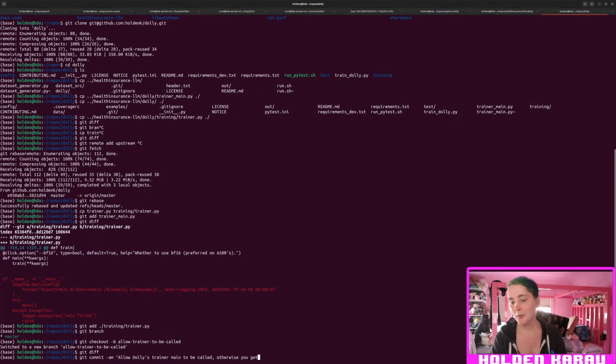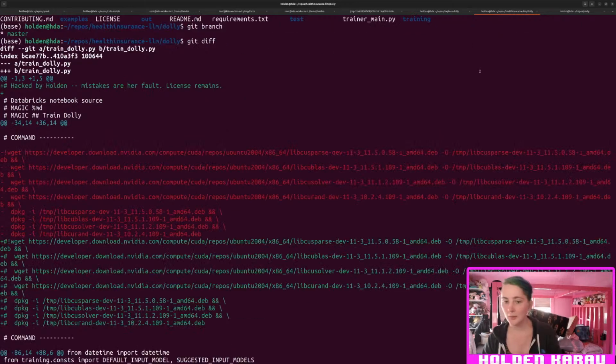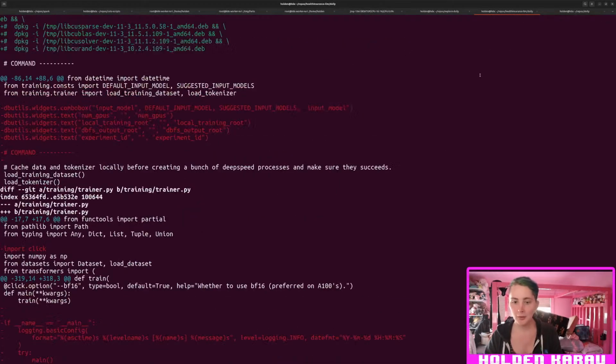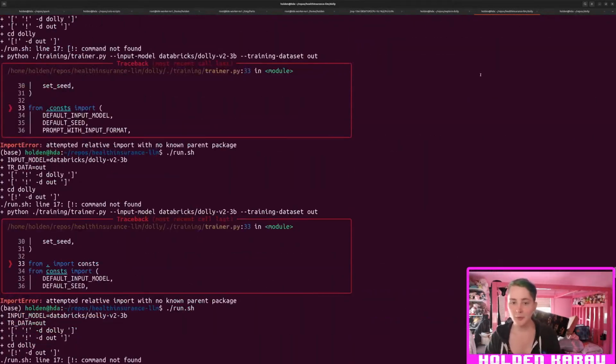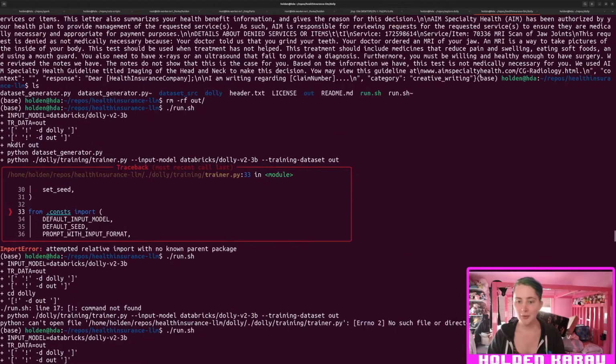Otherwise, you get an error about relative imports with no... otherwise you get an error. Where was the error? We're going to scroll up until we get the error. It's the DB utils error.